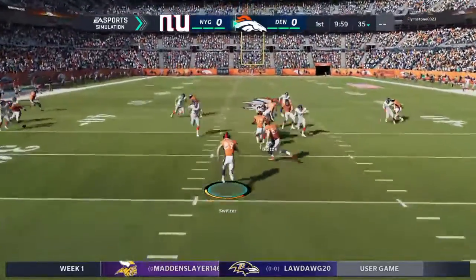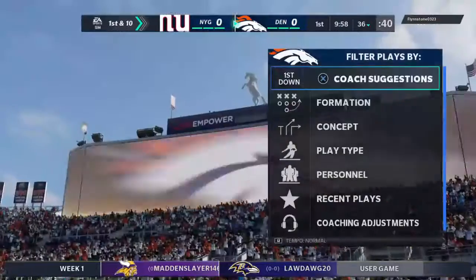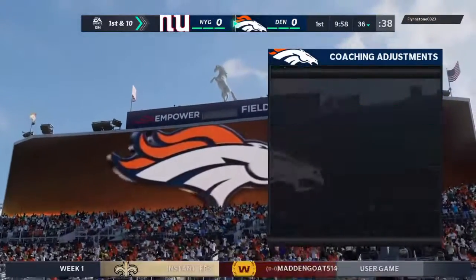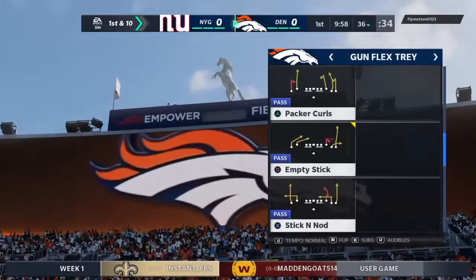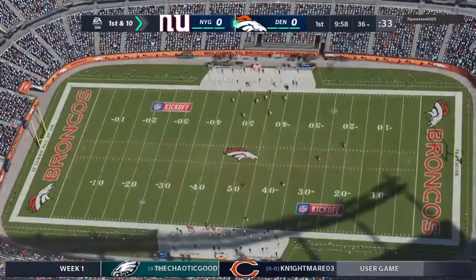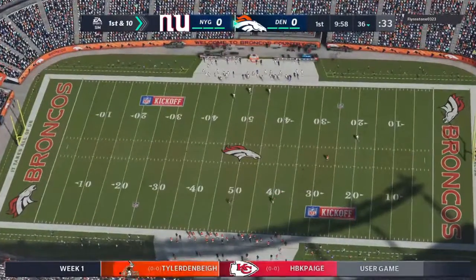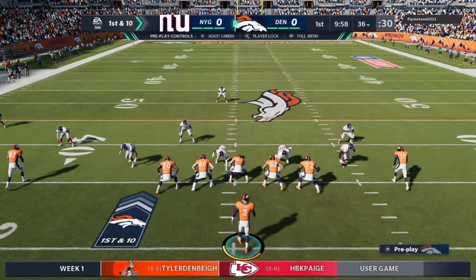Here comes Ryan Switzer to return it. The lane opens here. He's past the 30. Ryan Switzer on the return. The Broncos take over 1st and 10 at their own 36-yard line. So from the 36 now, 1st and 10.